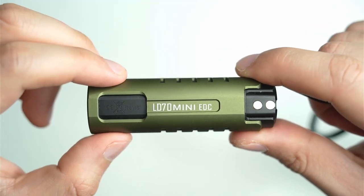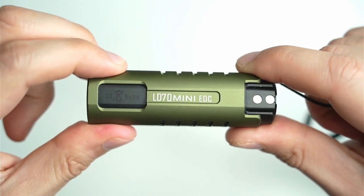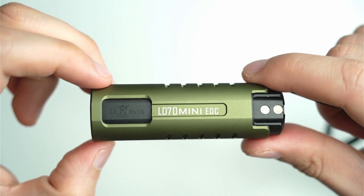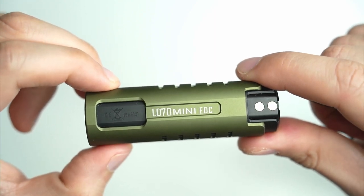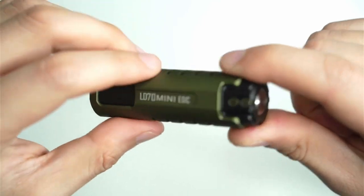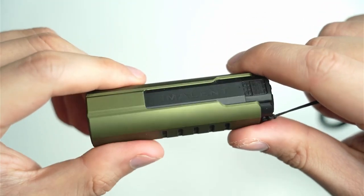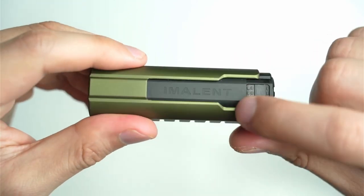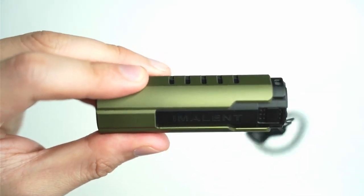Another thing to keep in mind is that this light runs on an 18350 cell, so 1,100 milliamp hours. It's pretty standard for EDC lights of this size, and it's not an issue unless you're hitting the high modes pretty often. There's also no clip, which I found interesting. Would it be nice if Imalent had put a clip, like a screw-on clip or something like that in here?